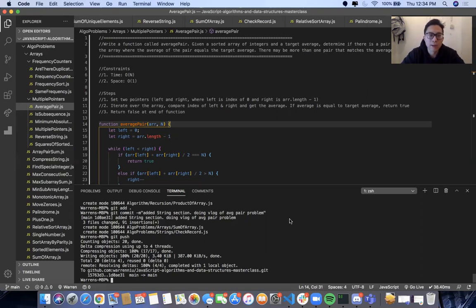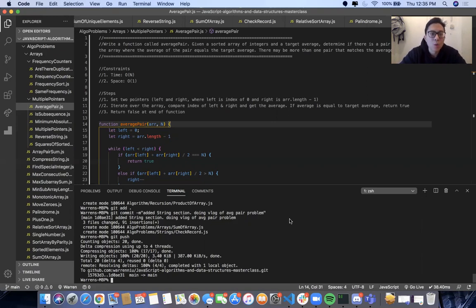So I've already written out the steps that I'm planning on taking in my approach. But off the bat, we have a sorted array and we're looking to compare two values. So one of the patterns I've been introduced to early on in my studies is what's called multiple pointers. I have a couple other videos that discuss this pattern, and it is a very common pattern that we will be using when we are working with different inputs. So I thought it would be the best approach for this problem. There probably are other ways to approach it, and if there are, please let me know and leave a comment below.